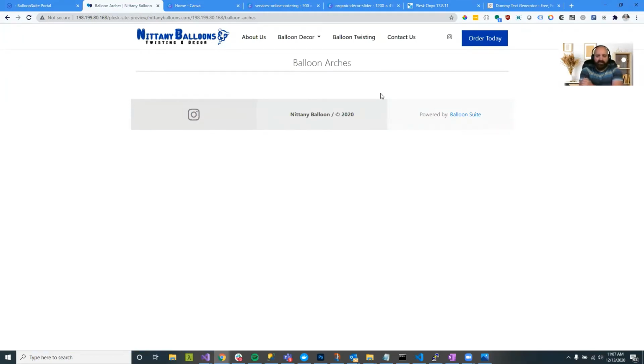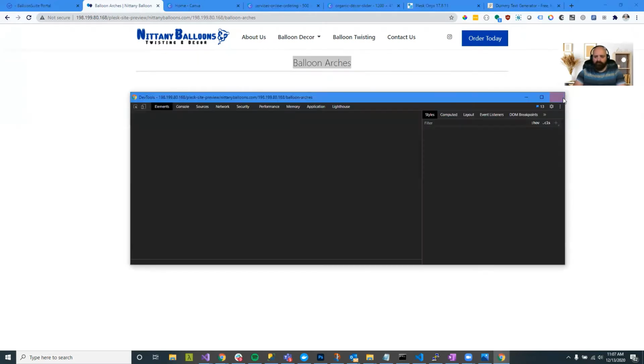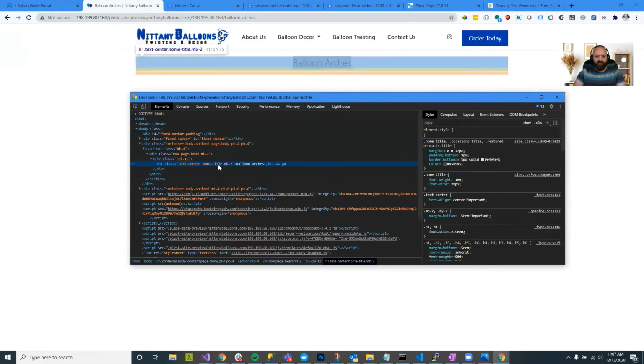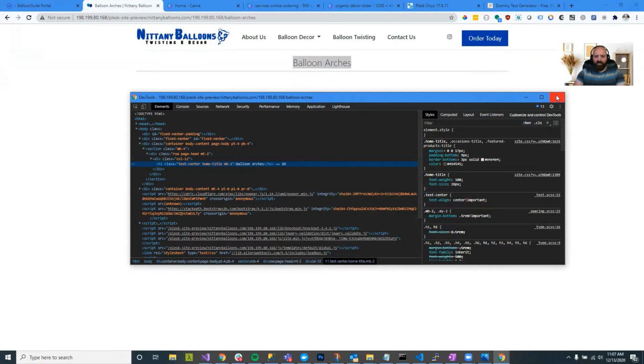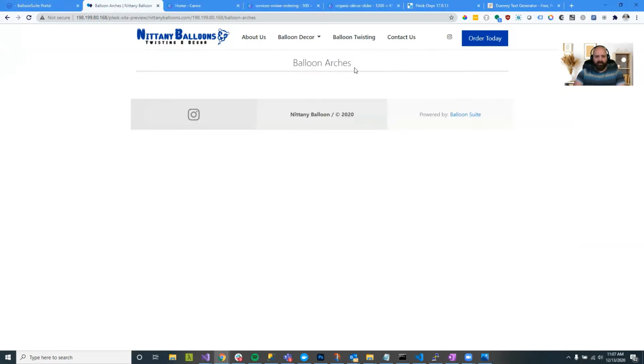So having that title at the top is very clear, makes it very understandable what it's about, but it also adds some good keywords at the top. You'll notice this is your H1 tag. So on each page, you want to have at least one H1 tag for the keywords that you're focusing on. That goes a little more to SEO, but that's how you accomplish your one H1 tag with your keywords: you put a title at the top. So if you wanted to put the area that you're in, you could. I'm just going to go ahead and leave it blank.